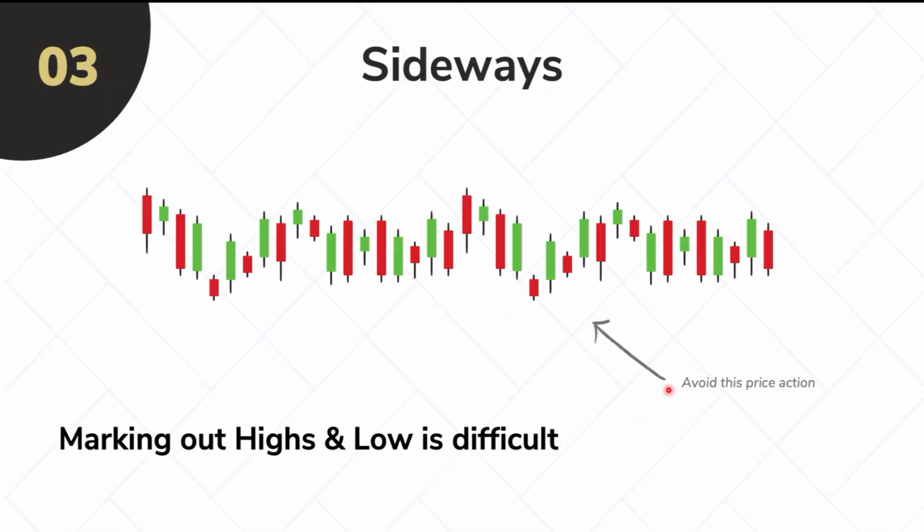And the third possibility is sideways movement. Marking out highs and lows is quite difficult here. And why? For example, here is a high. Here's a low. Here we make a lower high. So that would indicate we're probably going into a downtrend, so we are seeking a lower low. But we don't have that because here's the last low and we make a higher low. So we have both a lower high and a higher low. Then you make a higher high, but then we make a lower low. Because of this price action, this is low probability and you should avoid it. So if you see this in your chart, just avoid trading this.